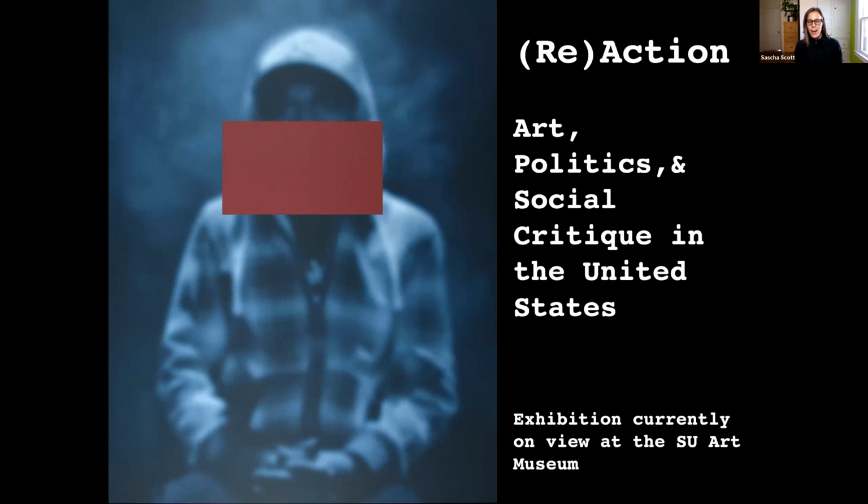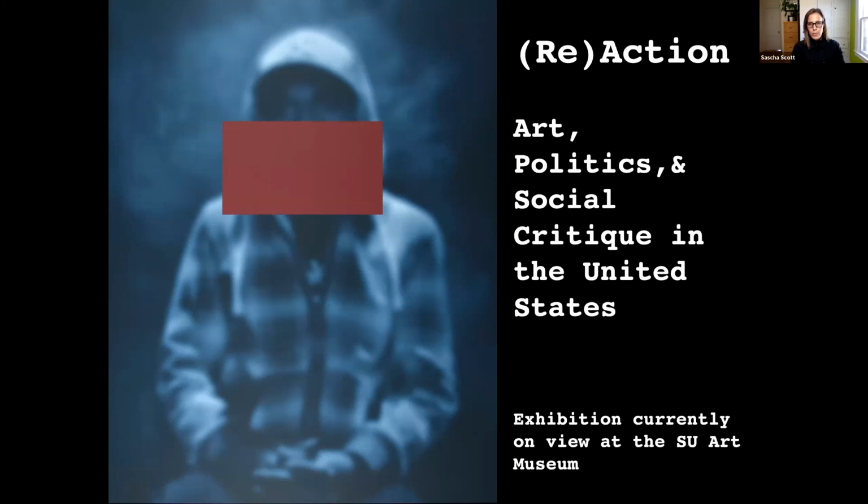So as Emily said, I am Sascha Scott. I'm an associate professor in art history in the Department of Art and Music Histories. And I also want to acknowledge that I am currently seated on the unceded lands of the Onondaga Nation, firekeepers of the Haudenosaunee. And as Emily also said, I'm here with two graduate students, Mariah and Willow. And they're finishing up their first year in our program. So we're going to tell you about the exhibition that a class of 5 graduate students co-curated in the fall.